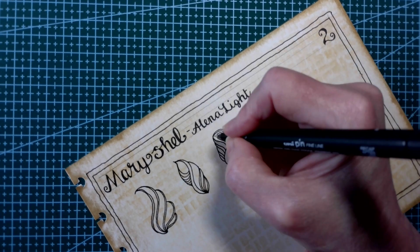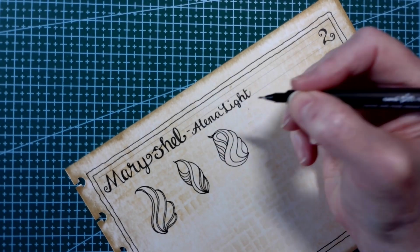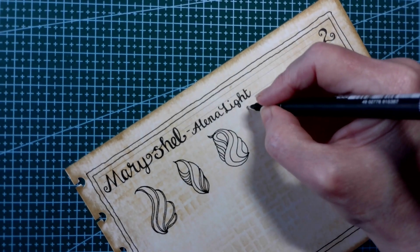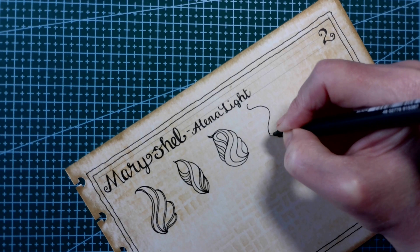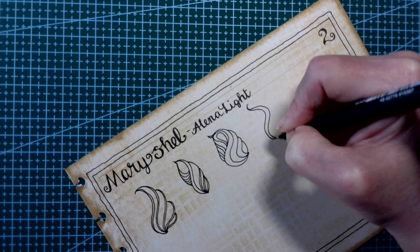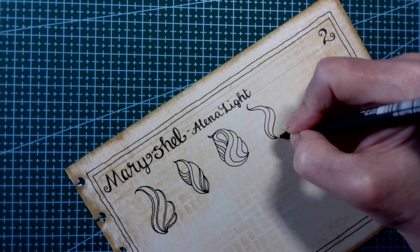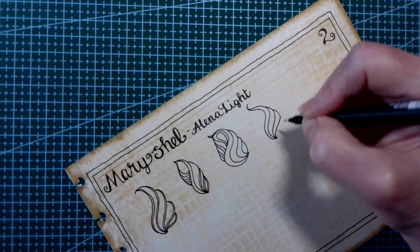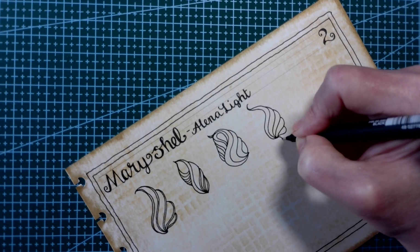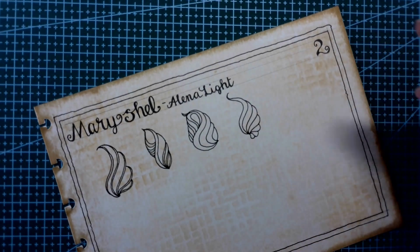Okay, one more. And I can't help but put that in there. For whatever reason, it feels a necessary part. I say one more, I'm going to end up filling all of this. You know that, don't you? There are so many ways of drawing these S shapes. There really are. So this one, I'm going to start at the bottom again. And I'm really going to just let it carry on out and around. Each section getting that little bit smaller.